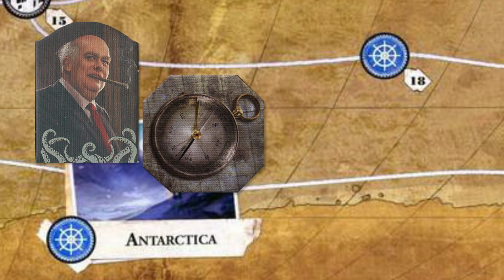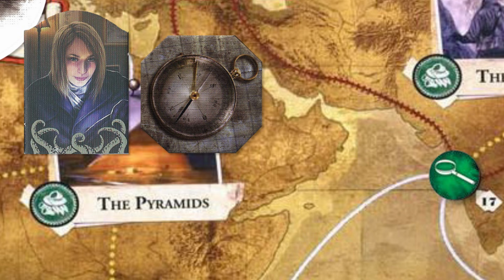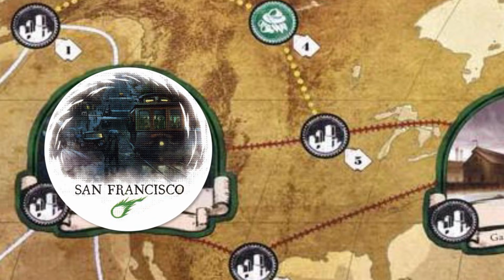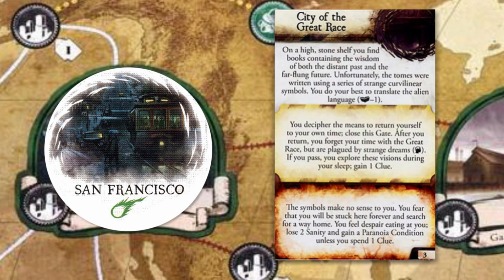At the end of an expedition encounter, move the token to the location matching the top card of the expedition deck. And finally, you could attempt to seal a gate you're standing on, resolving a complex otherworld encounter to hopefully close the gate and delay the Ancient One's arrival.